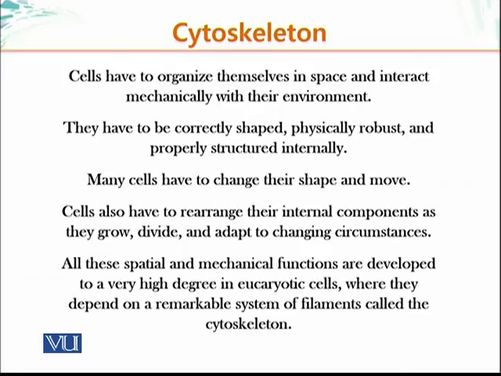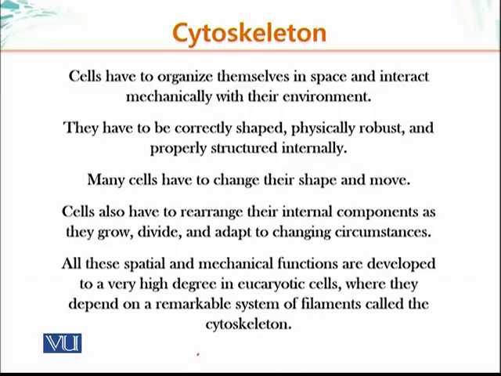The arrangement of cytoskeleton is very important. Many cells have to change their shape and move. This is also a function of cytoskeleton. Cells have to rearrange their internal components as they grow, divide, and adapt to changing circumstances. I'll show you an example of that later. All these spatial and mechanical functions are developed to a very high degree in eukaryotic cells, where they depend upon a remarkable system of filaments called the cytoskeleton.